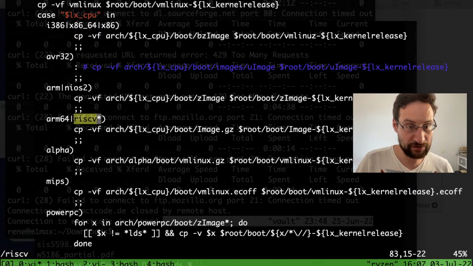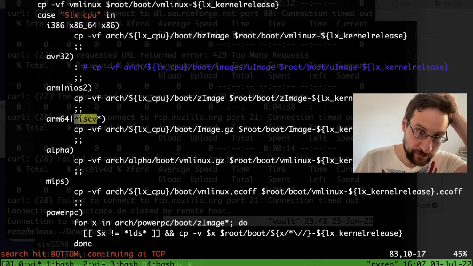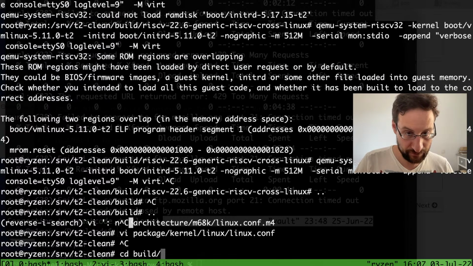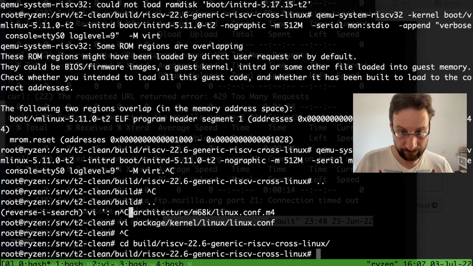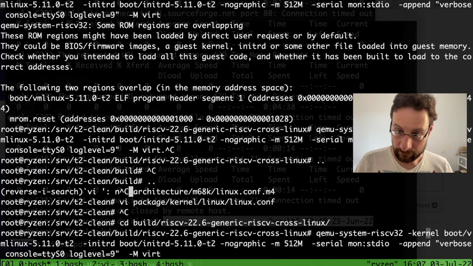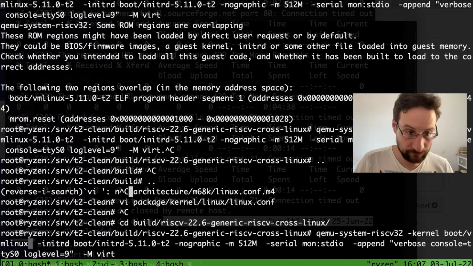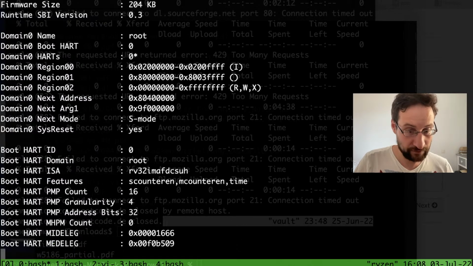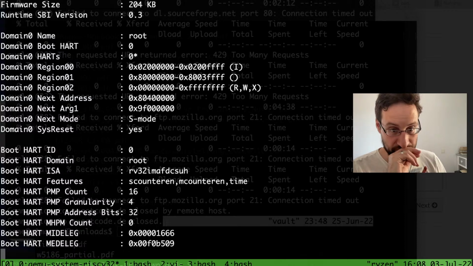Okay, we have here actually RISC-V star. Do we not? Oh, wait a second. Maybe we have the image. I just auto-completed it wrong. We have that, but it also doesn't do anything.